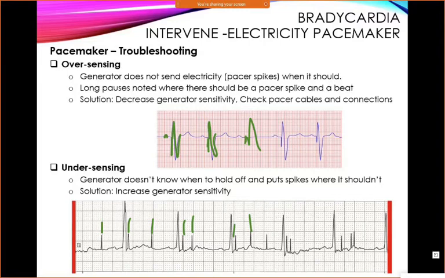This pacemaker is not doing its job. It's sending out spikes where it shouldn't. It shouldn't have even gone there anyway. There's a QRS happening. Why is a pacemaker spike happening? It's not listening, and it's just doing its own thing. And when pacemakers start doing their own thing, we could get trouble.